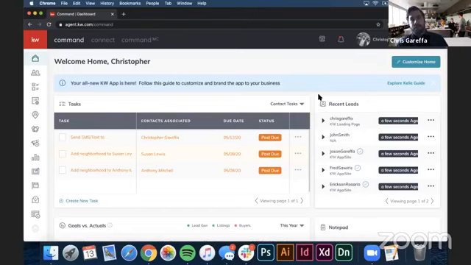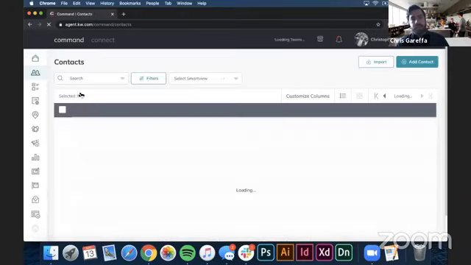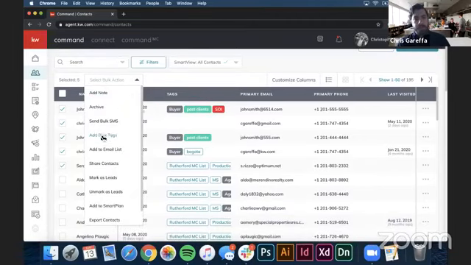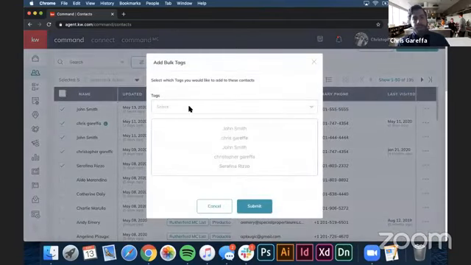And then maybe what I would do is put them under a tag for that specific address or specific ad that they came under. Because let's say, for example, the past 10 people that came in were leads from my Facebook ad, and I want to put them onto a tag so I know exactly when I'm doing my smart plan that they're going under that Facebook lead tag. You can select a bulk action and do bulk tags. Then here, I'm going to create a tag I'll call Facebook leads, and I'll create a custom tag for that.